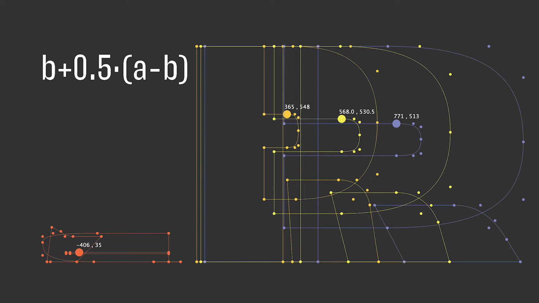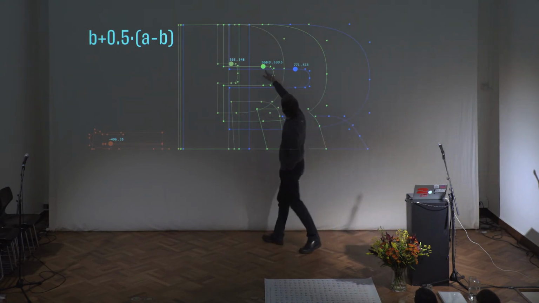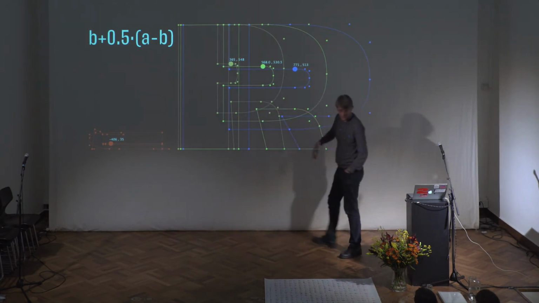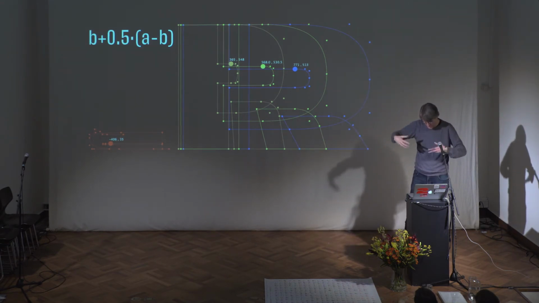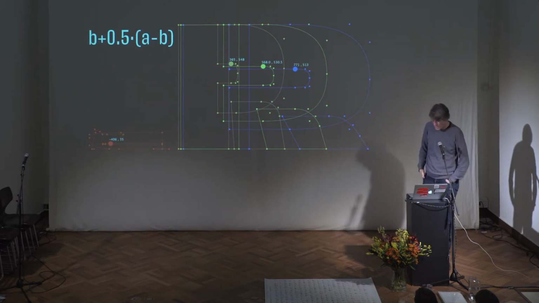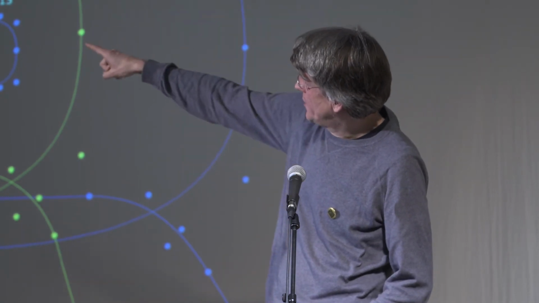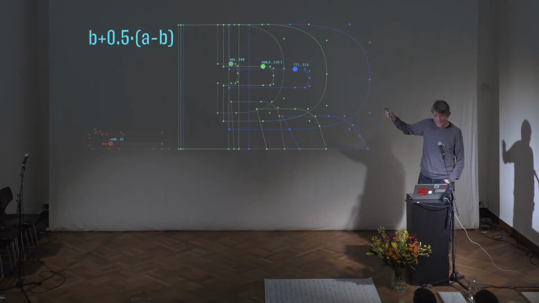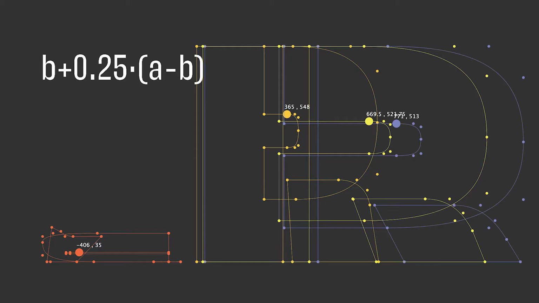This formula, if I take the wide one and I add half of the difference between the condensed one and the wide one, becomes an interpolation. So there's the orange one and there's the other one. You see that this coordinate is right in the middle between those two. I know we can write a function where it takes one glyph and another glyph, and then cycles through all of the points and comes up with this numerically. The really interesting thing about writing it like this is that the formula, the white text at the top, is the actual code that caused the interpolation. The object is represented by the name, and just writing that causes that calculation to happen.